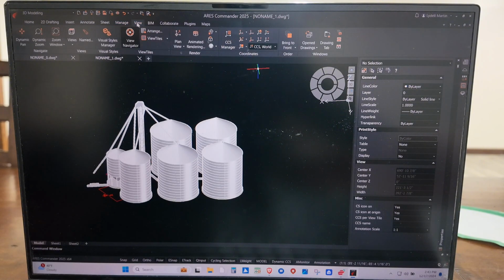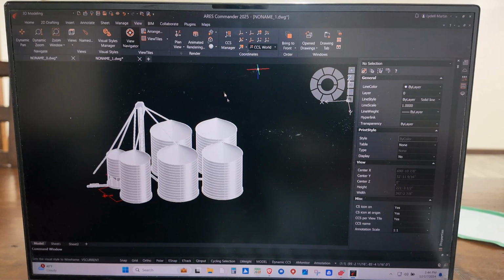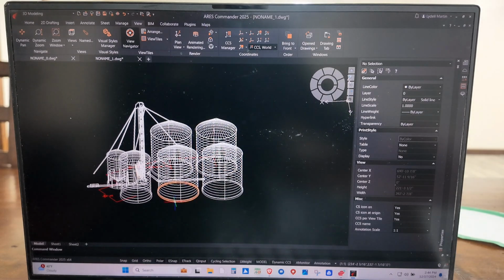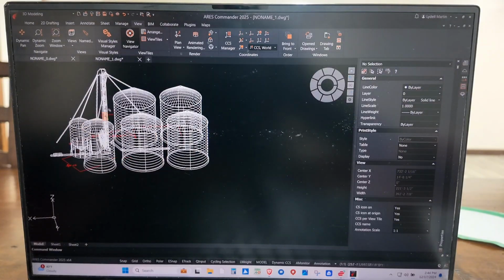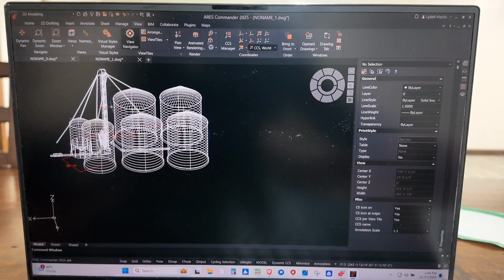Most of your measuring, you need to have your view set to wireframe. That way you can see the centers of your bins when you go to select on the center. So that's that. Now I'm going to say, there's lots of drawing you can learn. If you sign up for Ars Commander, there's webinars they have. There's other training you can go through for drawing.